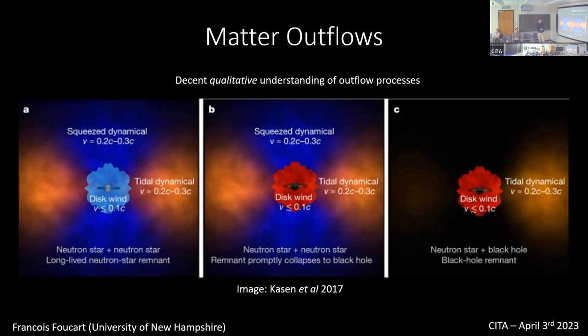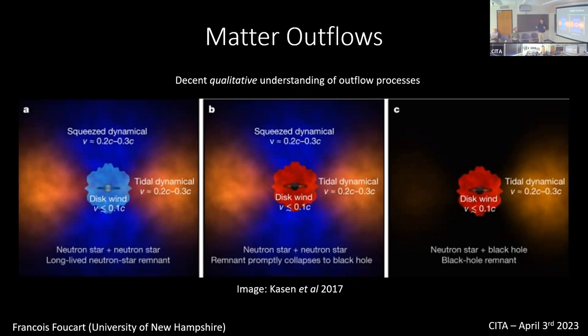And there is a bit more uncertainty on the actual composition of these outflows, because the long simulations that have been performed so far have not been performed with advanced neutrino transport. And so we don't really know what kind of composition we end up with in the long-term evolution of these disks. But we know that they are going to be much slower than the dynamical ejecta. And the amount of mass in black hole neutron star mergers is typically of the same order, or maybe even sometimes smaller than the tidal ejecta, except for very low mass systems.